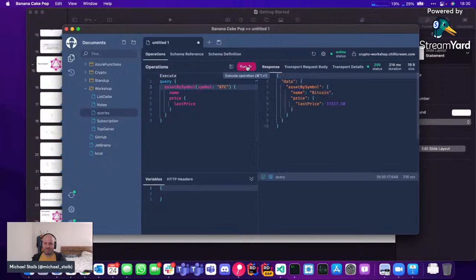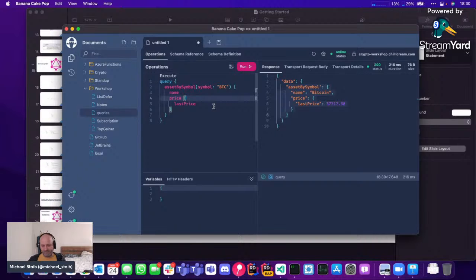Okay, let's fire that up. If I fire that up, I get, as I showed before, a result that closely aligns with my request. So I don't get anything more than I asked for. That's awesome. But we can actually do a bit more here. Like in GraphQL, this is a single request. But in GraphQL, I also can specify what data means more to me.